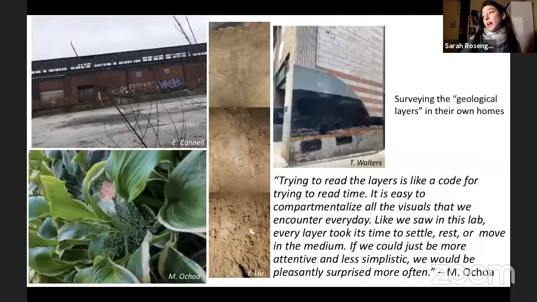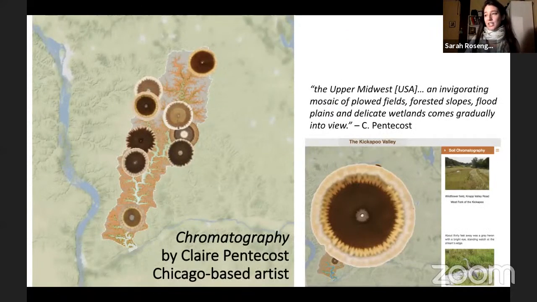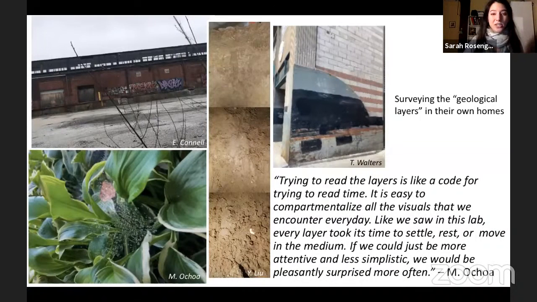And then through my students too, so I'm not only learning from the professional artists in the school, but I do think I'm learning a lot from my art students also. This is an example of a homework that I gave them to look at geological layers in their home. And they really expanded my understanding of the way that we can look at environmental and human history together. They not only looked at soil layers, but they looked at how in Chicago, the newer buildings are layered over the older buildings that were decimated by the Chicago fire. And so they're really expanding how I look at environmental history with human history.